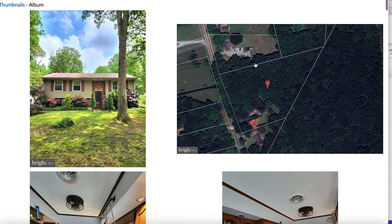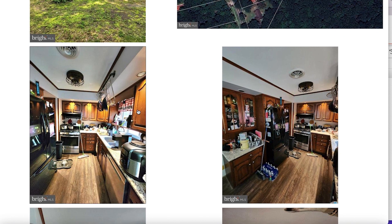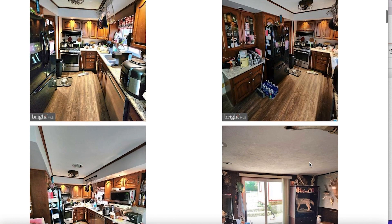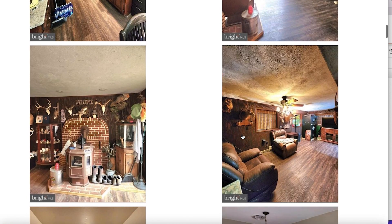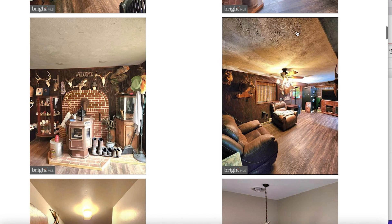This just shows you where the house is and where the property lines are — lots of it is wooded, great landscaping. So this is the kitchen, which does look like it has decent size cabinets. Once again, just look past the seller's belongings and look at the bones of the house. This is what looks like a living area space downstairs, which would be the walkout. It does look like this might be a pellet stove or wood stove. This is also that downstairs area — I would probably just scrape this popcorn ceiling off and either add drywall or just scrape it off and paint it.